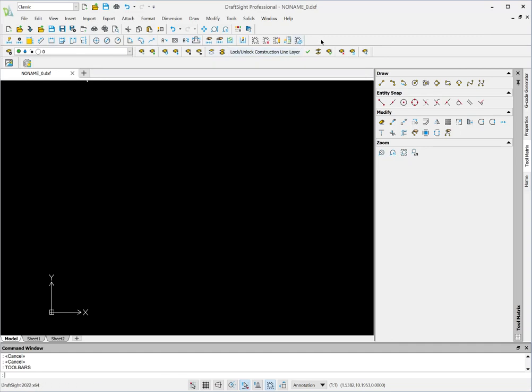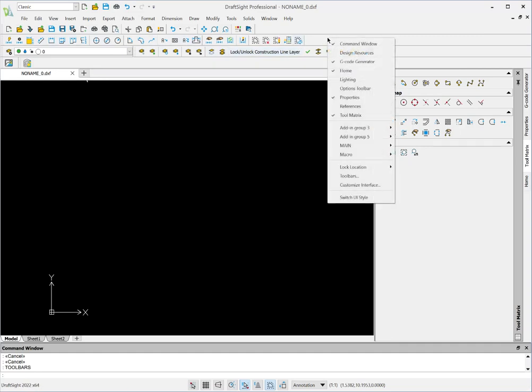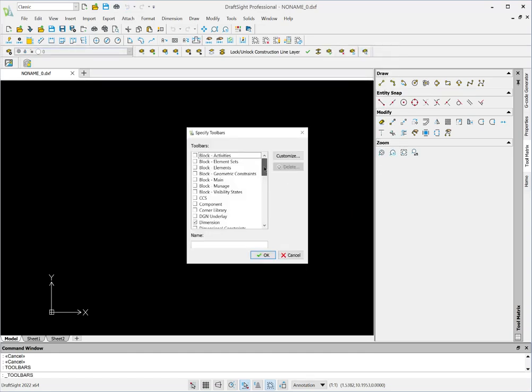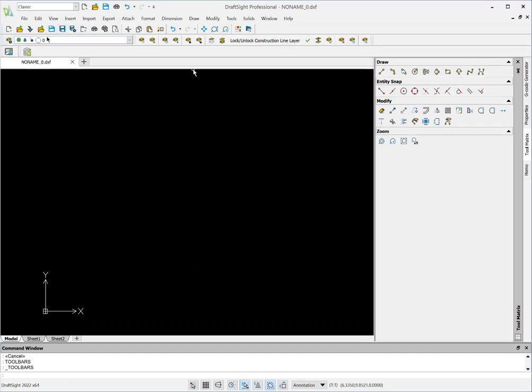So if I go up to the top and I right click, I can get a menu of choices, and I can start customizing the way this interface looks. So I'm going to go to toolbars. I'm going to scroll down through here and see what I don't need. Well, I don't need dimensions. So if I take dimensions off and I hit OK, you can see that that toolbar went away.